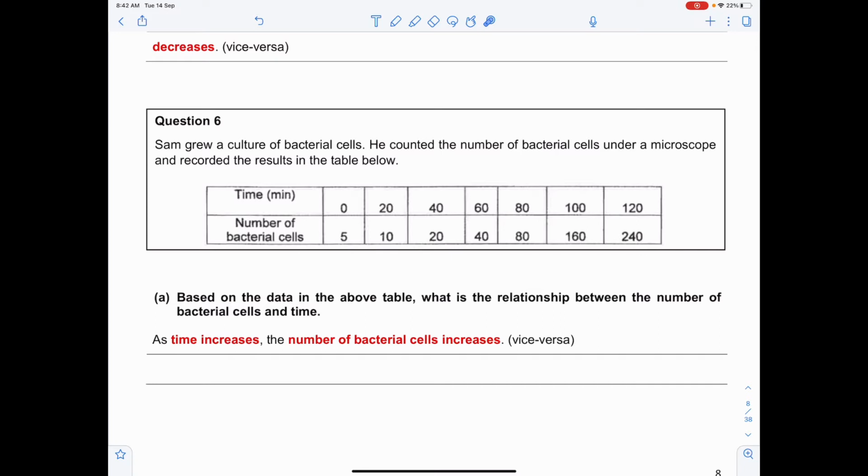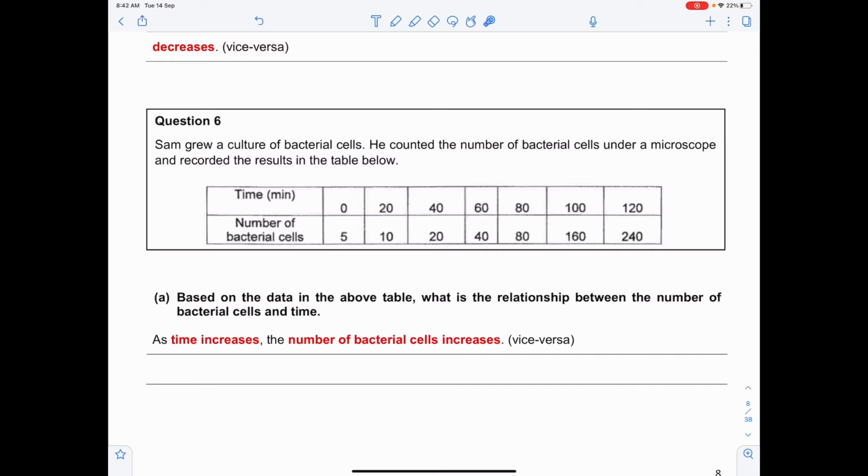Then you need to tell me what is the change variable, which is the presence of X. Okay, while keeping other variables like size of beaker and amount of cold water the same. Remember, I told you try to at least give 2. Can you see this is 1 and this is 2? Examples of what are the variables that are supposed to be kept constant. However, in this experiment, the size of the beaker and the amount of cold water is different. So you have introduced an additional 2 change variables to this experiment, making it unfair.